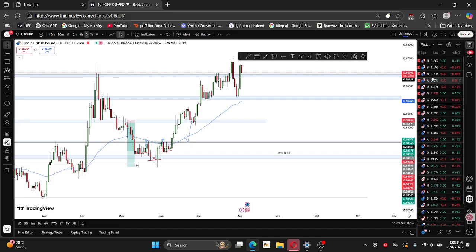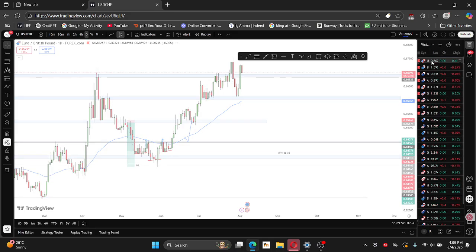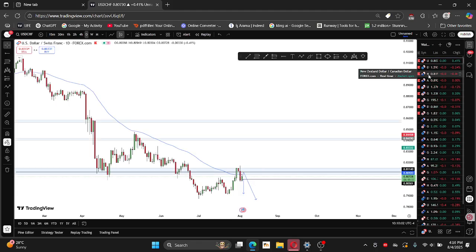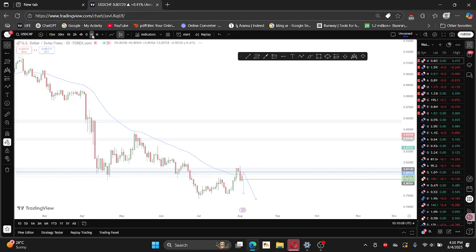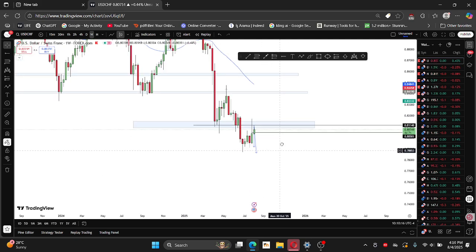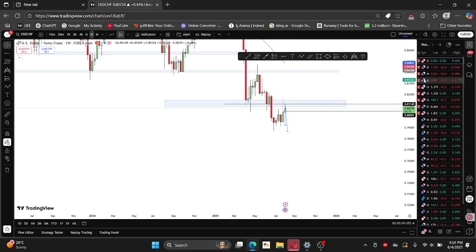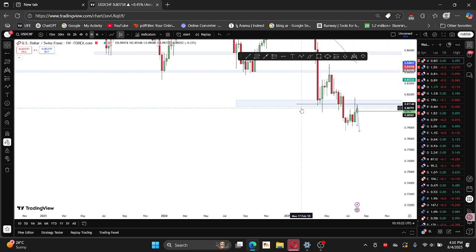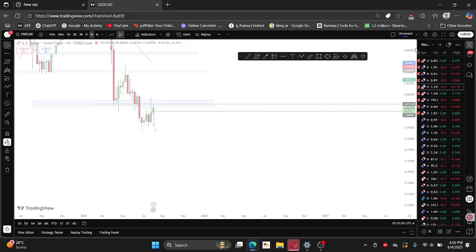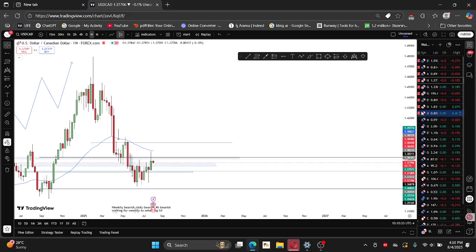Okay, so we have USD CHF. So USD CHF, I'm trying to sell this, but even though Euro CHF looks clean and the trend is straightforward, I just don't like that I'll be participating at this point here in the market. There's no level for me to see, okay, this thing has been held. So I think I would rather keep USD CAD and maybe keep this for next week.